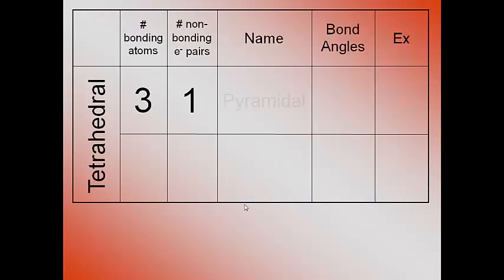Now this name is what's called a pyramidal. Sometimes you hear it called trigonal pyramidal, just to describe it as a three-sided pyramid. Now there's no tetrahedral pyramidal in this, so don't worry about it. So it's just called pyramidal and the bond angles shrink slightly. So remember that the tetrahedral molecule was 109.5 degrees.